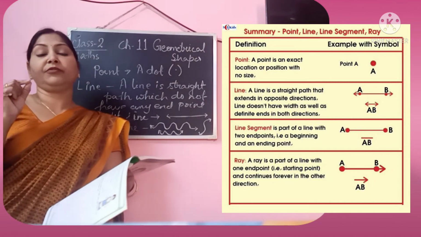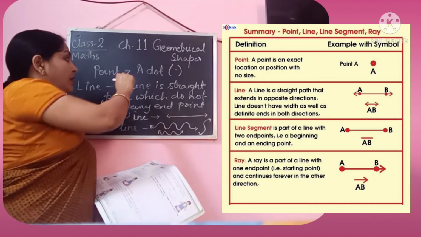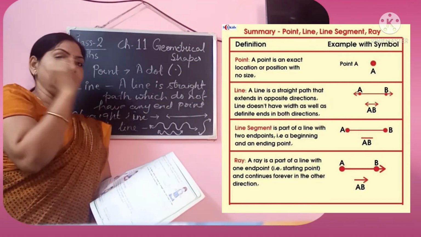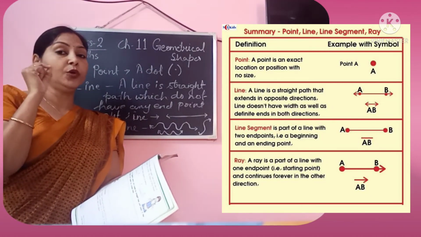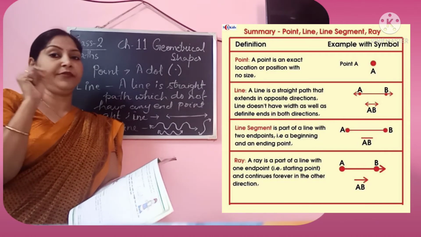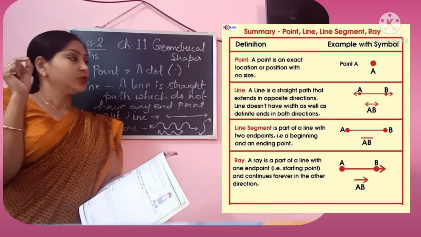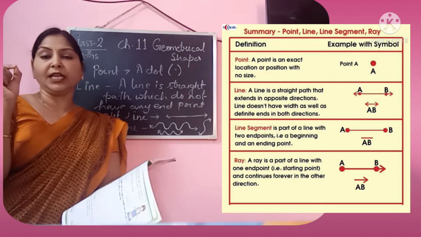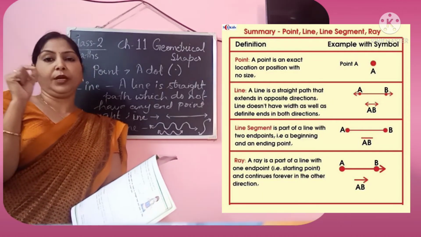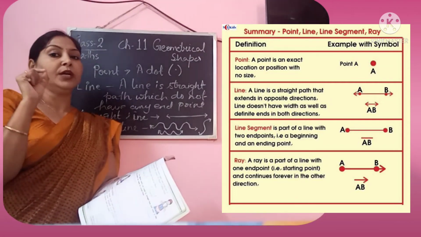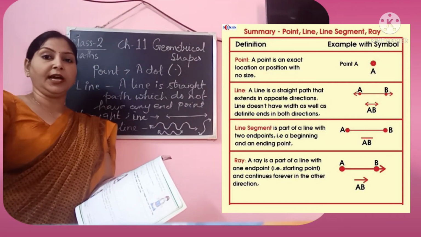Any geometrical figure starts with a point, which is also called a dot. A dot is something which has no definite length, no definite dimension. Dimension means length, breadth, height. So do you think a point has any such thing? No. It does not have. So a point is a dot which has no definite length, breadth and height.